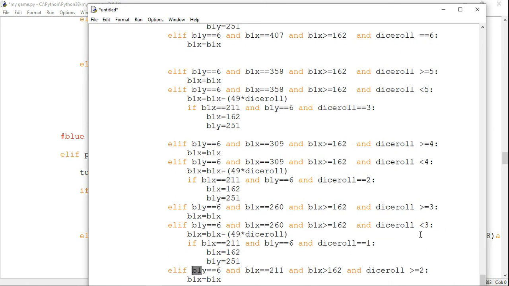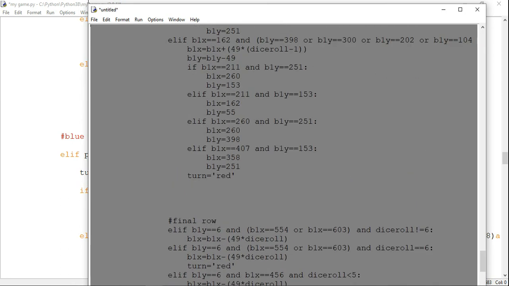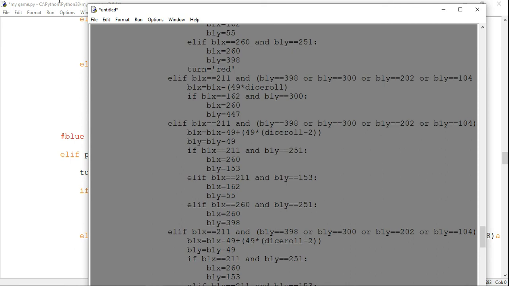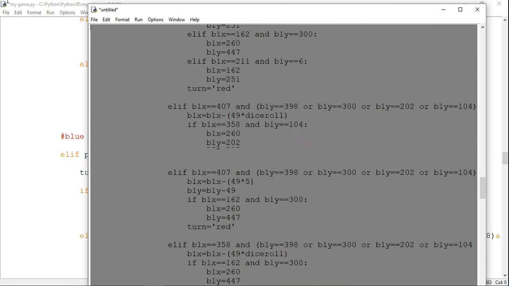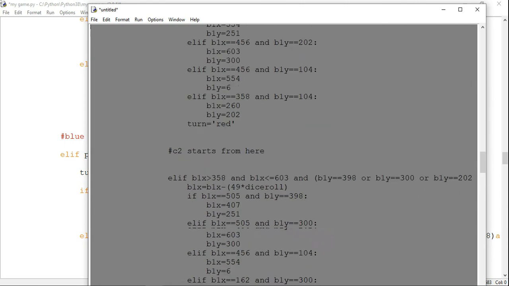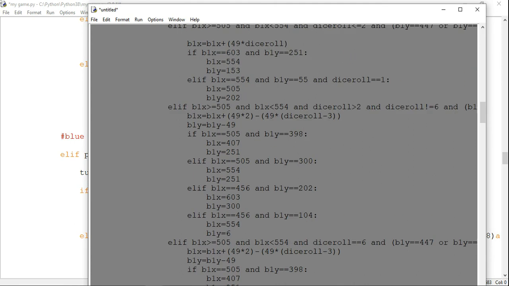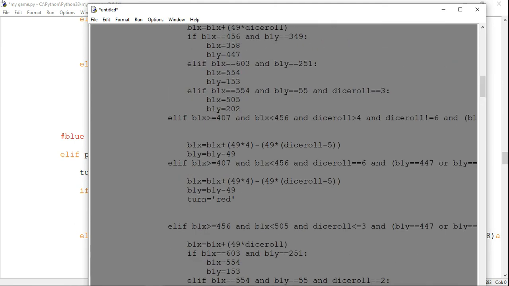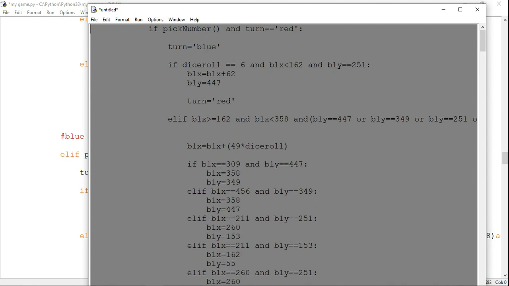Now copy each and everything. Just go on selecting everything, and then copy it.